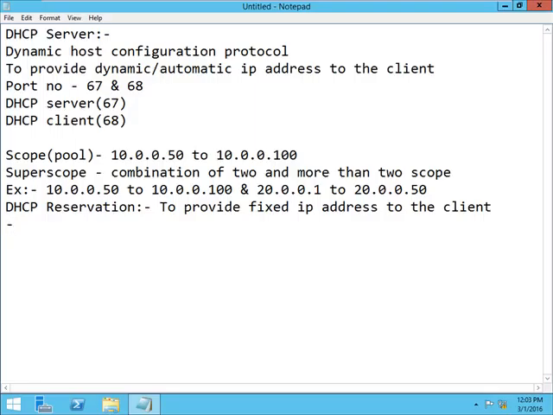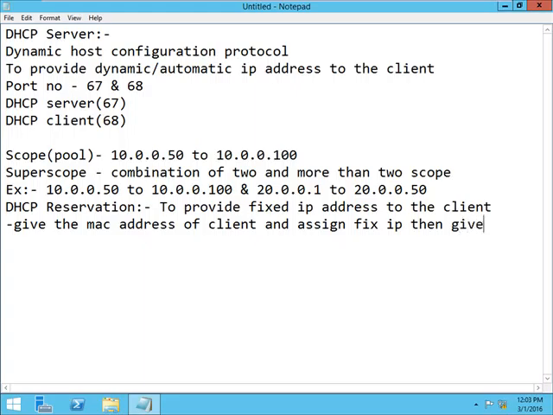In the DHCP server, keep the MAC address of the client and assign a fixed IP, then give the same address to the client. It is like a static IP, you can say.